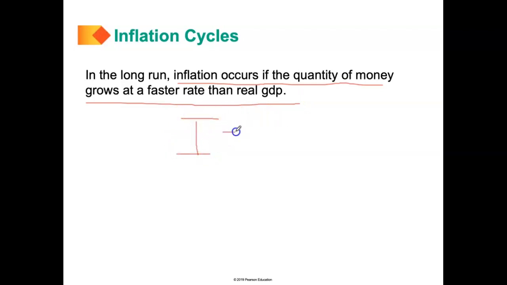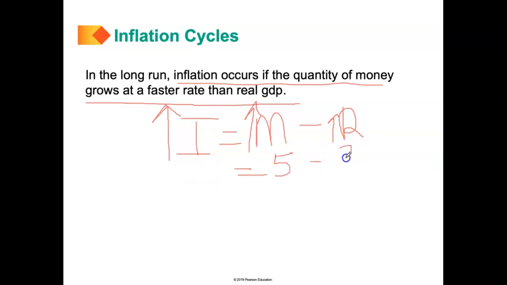We have inflation, which is I equals the quantity of money growth rate minus real GDP growth rate. So if the quantity of money growth rate is faster than real GDP growth rate, well, this whole figure becomes a whole lot bigger, in terms of math. For example, if M equals 5 and real GDP growth rate is only 3, the money growth rate, which is 5, is greater than real GDP growth rate, and hence you get an inflation rate of, let's say, 2%. We know this happens in the long run, and when we say long run, essentially we're talking about the long term.